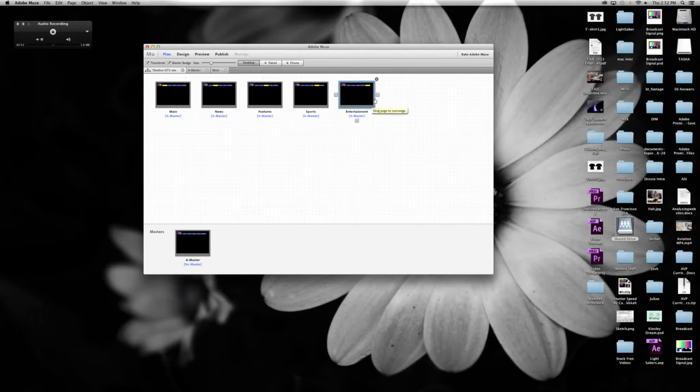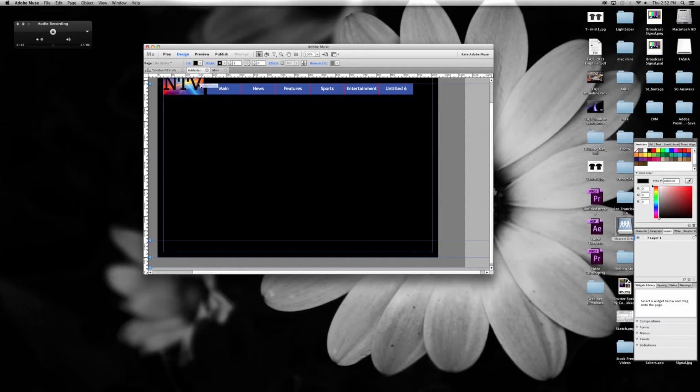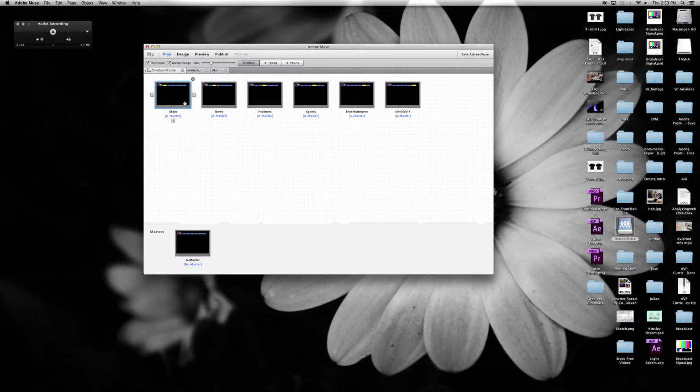So to do that, if let's say I wanted to create another one over here, I would click on this little plus button, and that'll insert another page to the right. And what you'll notice is that pretty much right away, it changes to what I already have in my other pages. It has this menu bar and a logo. And the reason for that is because I made my navigation bar in my master page down here. So when I designed it, I double click here on my A Master, and any changes I make to this A Master site are automatically changing my content sites and my main page.